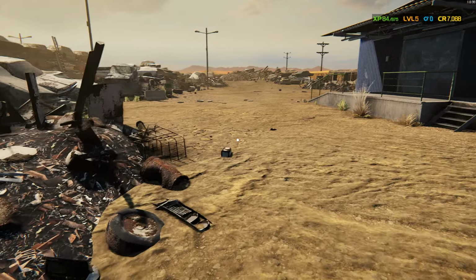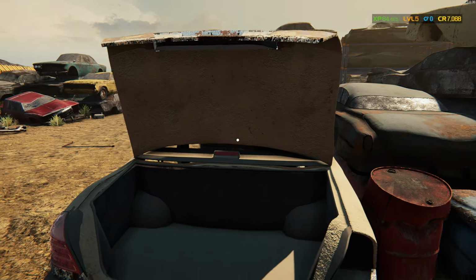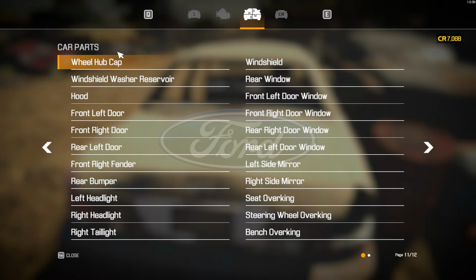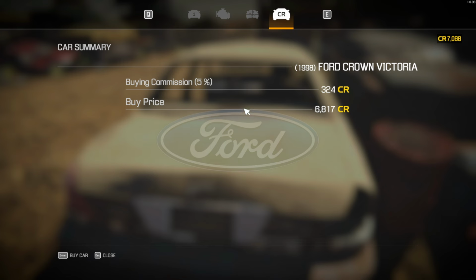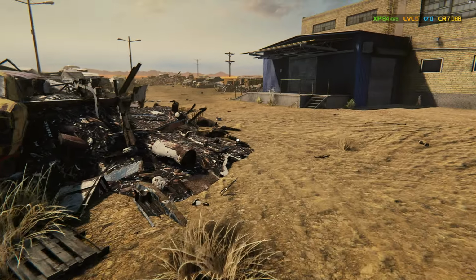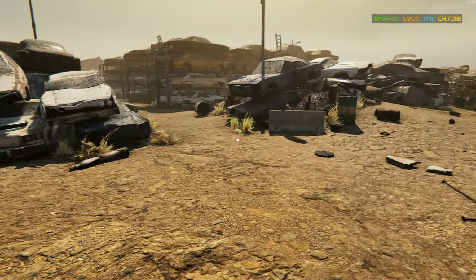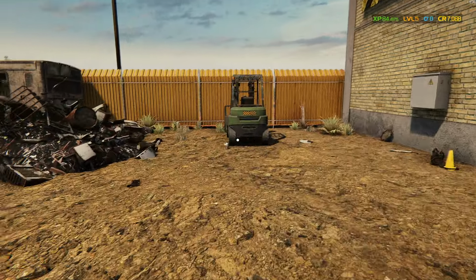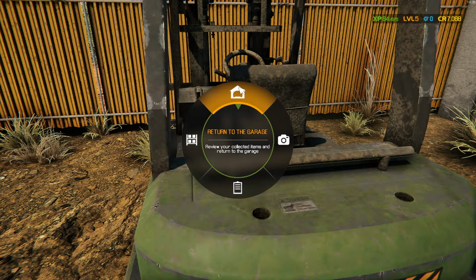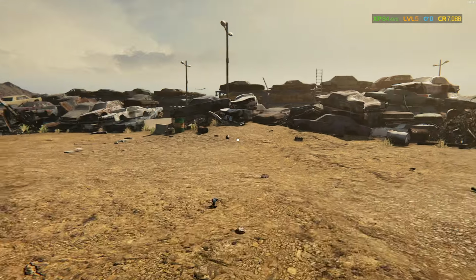I wonder how much it even went for. Let's just have a look to see how much it goes for. I was really not interested in the boot. Over here or there, it's... buy price? 6,800? That's literally all the money I have. Jeez, they're expensive. Okay, we're just gonna walk a little bit around. Can I buy the forklift? Return to the... Oh, okay, no. Okay, that's the same menu.